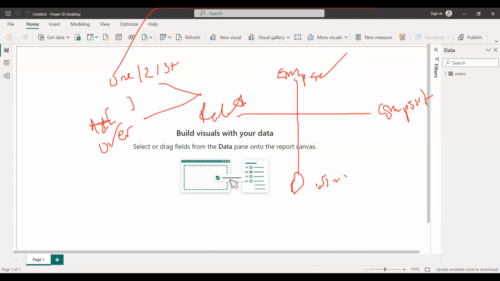Cross-sectional. Yes, it's called cross-sectional data.